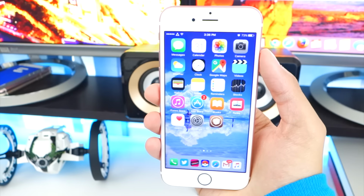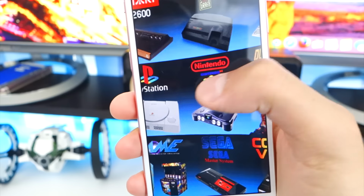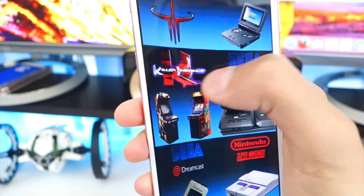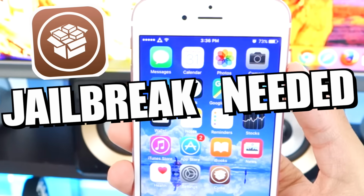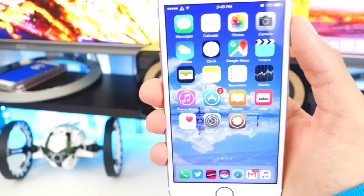Now, this video is very exciting because in this video, I'm going to be showing you guys how to play Game Boy, Nintendo DS, PlayStation 1, N64, and many other old school console games on your iPhone, iPad, or iPod Touch. This is by far the best method. It's super easy and super simple, and you can have fun in no time. Okay, so again, there are only a few steps to this. Very simple and easy to do.